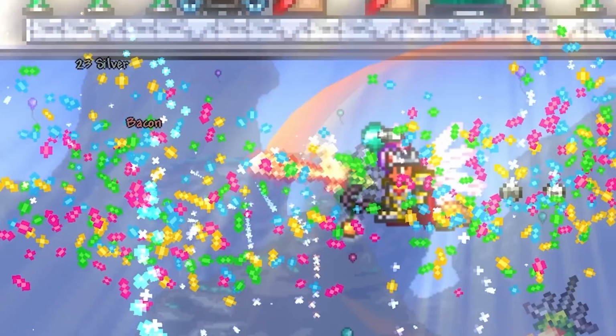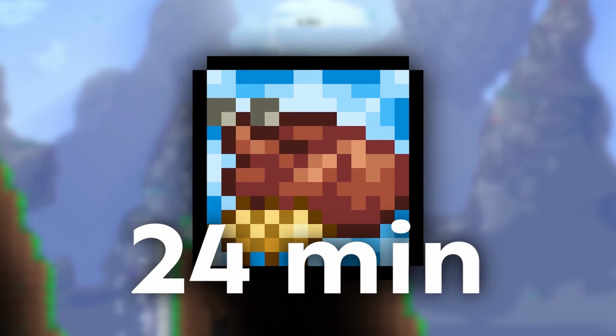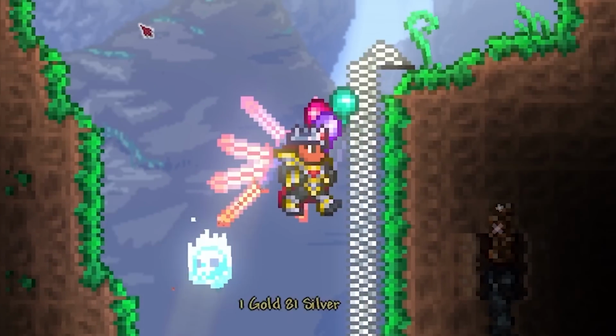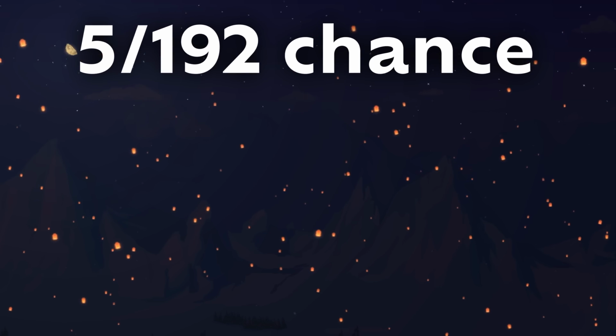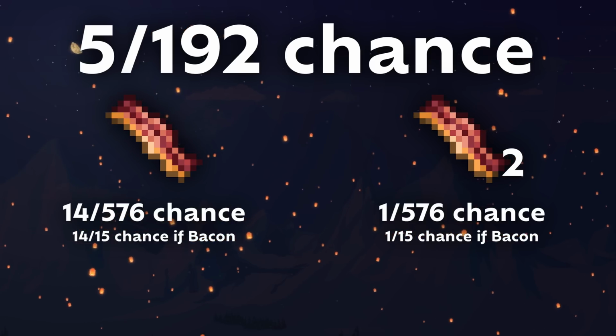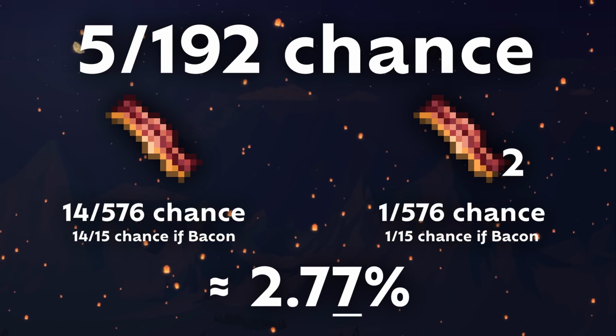Since they drop bacon, an extremely powerful foodstuff that gives Exquisitely Stuffed, you can break these things to get your Exquisitely Stuffed instead. With a 5 out of 192 chance to drop an average of 1.06 bacon, the chance to get one piece of bacon from a Pigronata is around 2.77%.